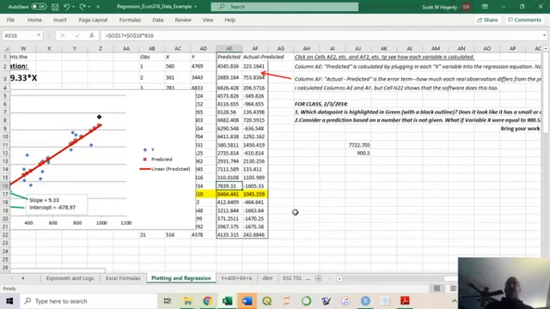So that's kind of the point of this tab: we made 21 random observations, found the line through it, plotted the line as well as predicted values, and then we can actually look at these residual or error terms.